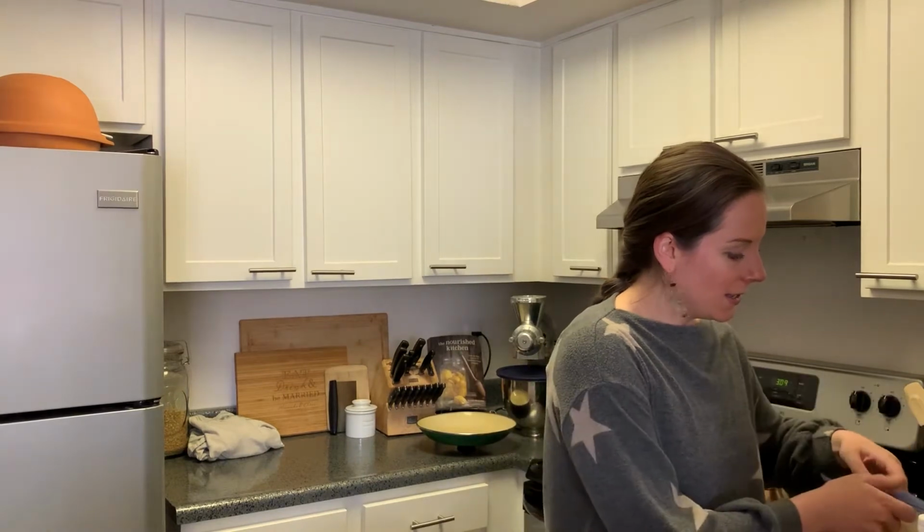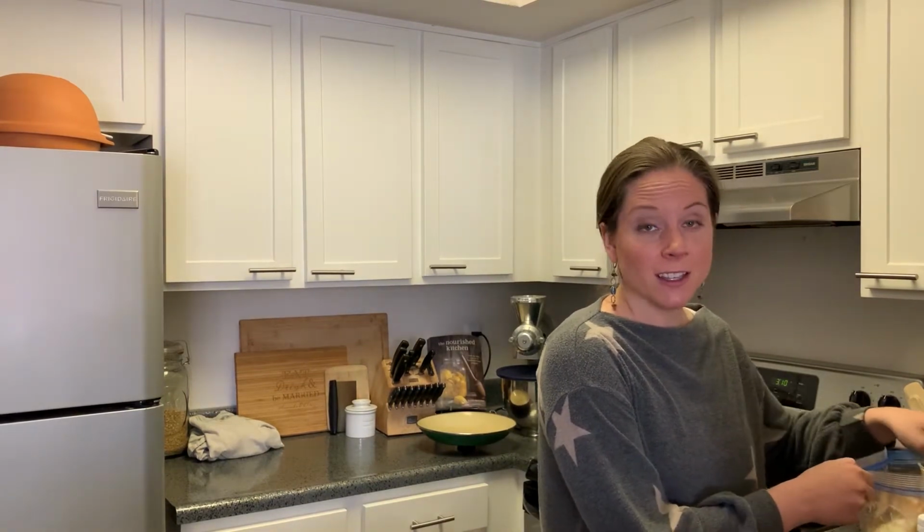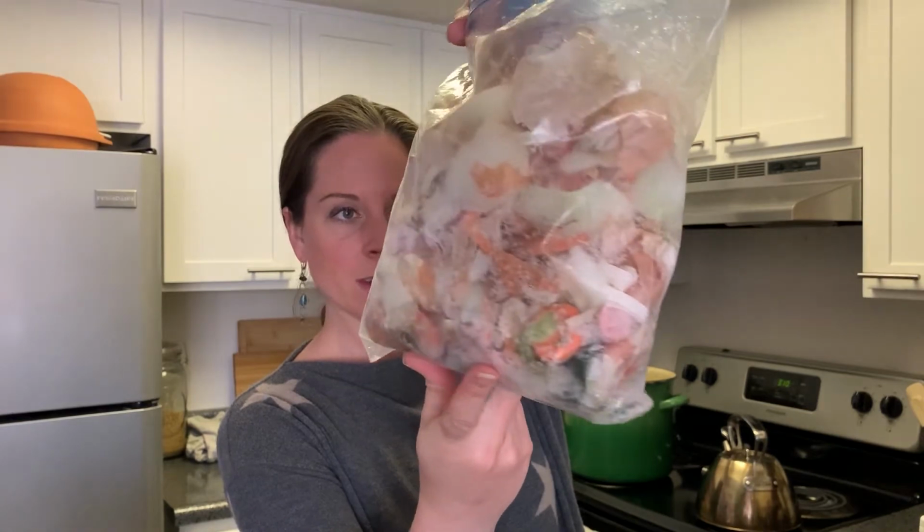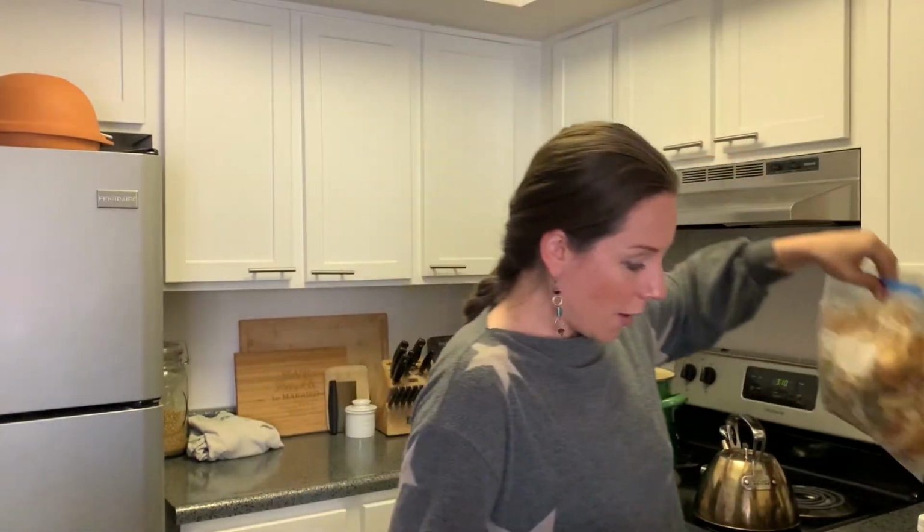I just keep an empty Ziploc bag in there, and then anytime I'm chopping up vegetables, I cut off the ends of carrots, ends of peppers, the peels of the onion, and the peel of the garlic and things. So you can see all different veggies in there. We end up with a lot of onion and a lot of garlic ends, and then just whatever vegetables we happen to be cooking with recently, which is also fun because then it gives you a little bit of variety in both the nutrients and the flavor that goes into your broth each time.